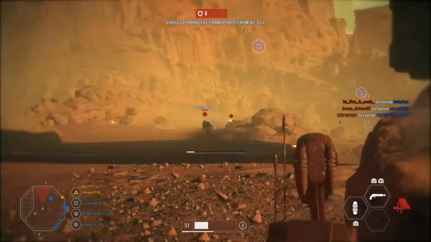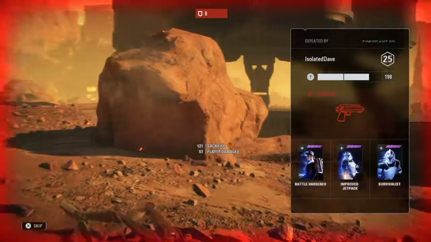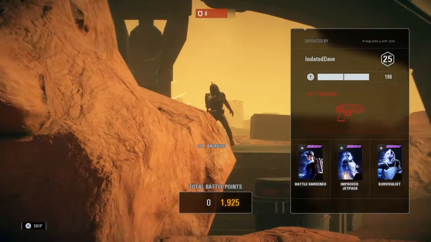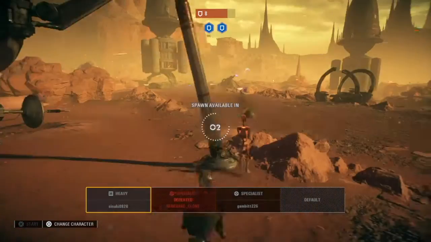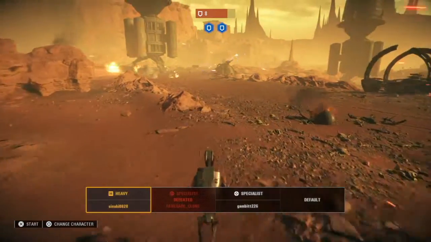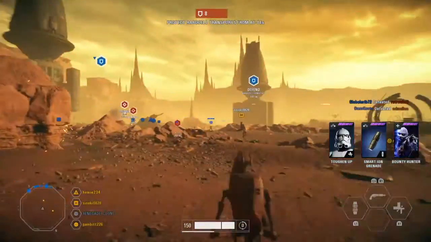Oh, look at this person hiding behind a rock. Clearly, I am not hiding behind a rock, so he's doing a little bit better than me. Well, they're really getting the jump on us, so if my team doesn't get their act together, they will not see the light of day in this match.